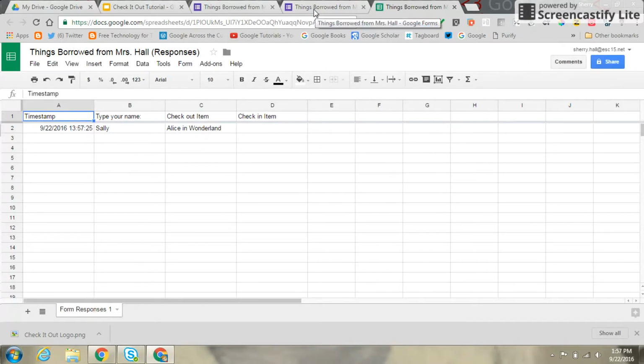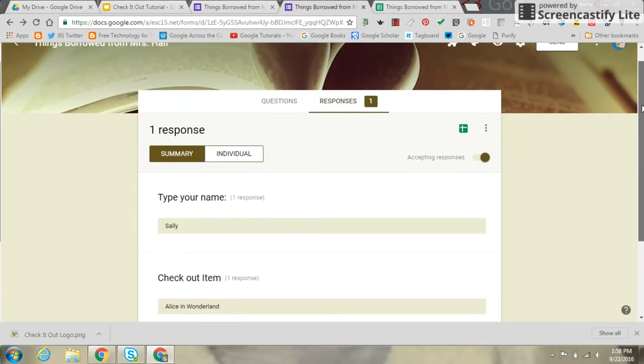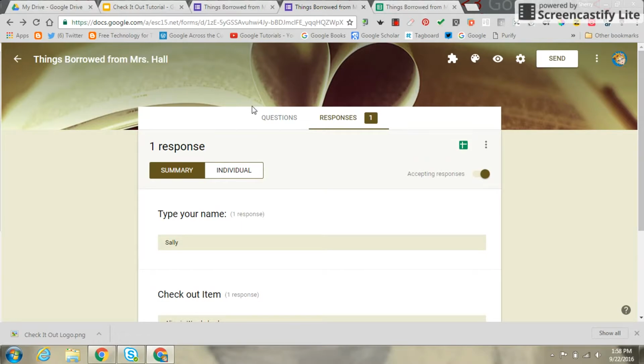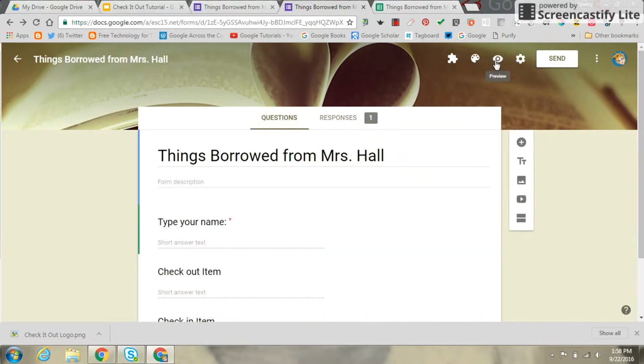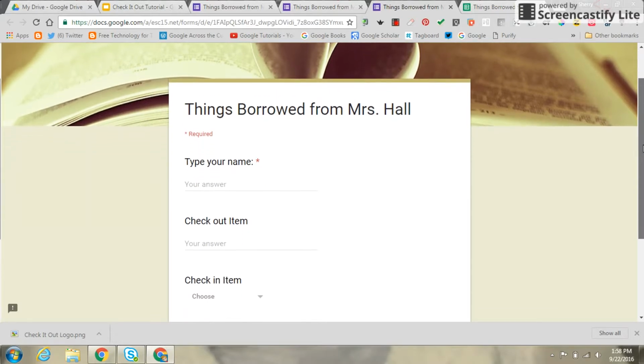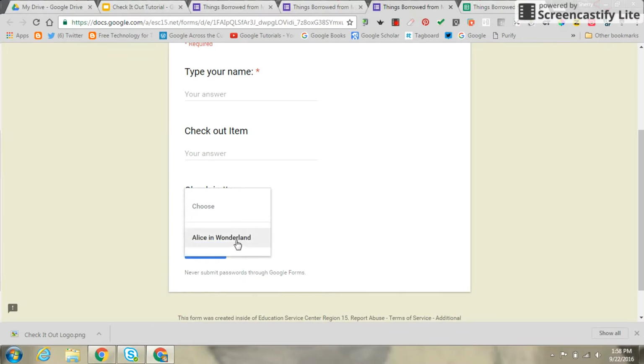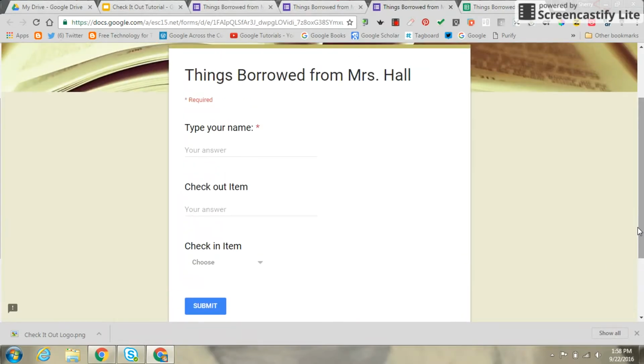So what happens if someone else wants to check out a book? Let's go back to our form and I will go into preview again. Let's look at how the form has changed. Notice that I have check out, check in, and I have a choice. If I'm Sally and I want to check in Alice in Wonderland, there it is. But let's pretend I'm another student.